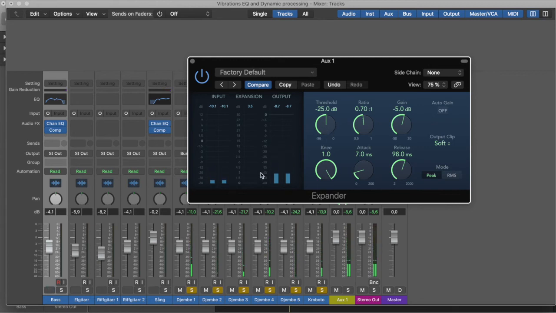And you can see the level of expansion that is made here. We can listen to the difference. So you can hear the peaks a bit more clearly. If you want to hear them even more clearly, bring up the ratio.